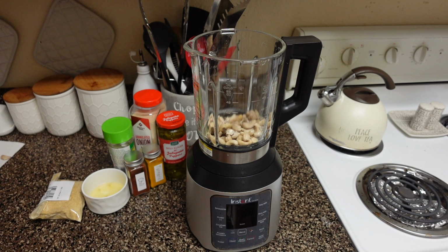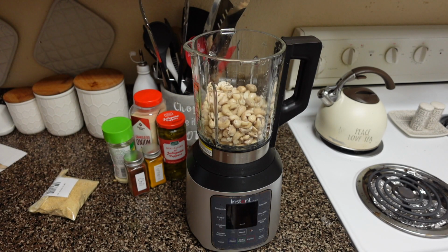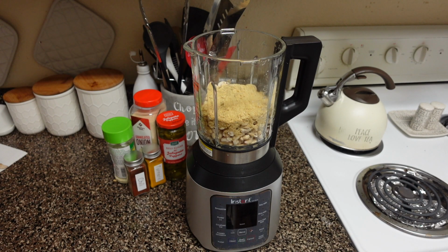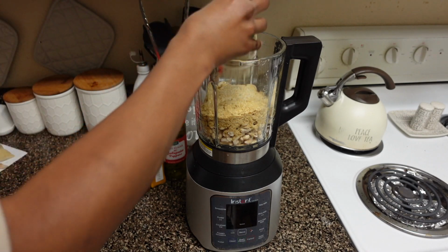All the measurements I've given you is a good basis, but as you make it, you might want to add a little bit more to it because, you know, you might want it a little bit more salty, a little spicy, whatever. Do you, boo? But I did end up adding a little bit more nutritional yeast because I just like a little bit more of a cheesy flavor.